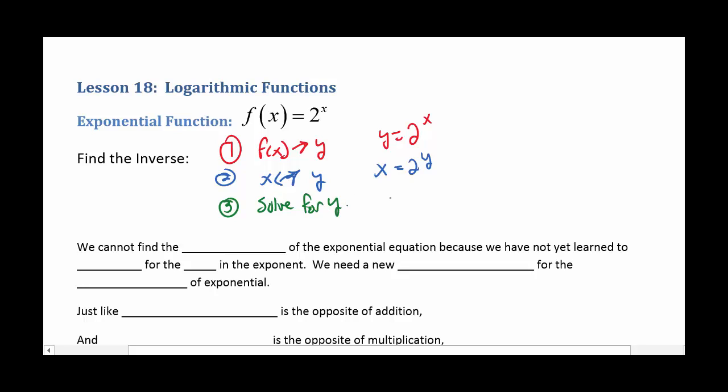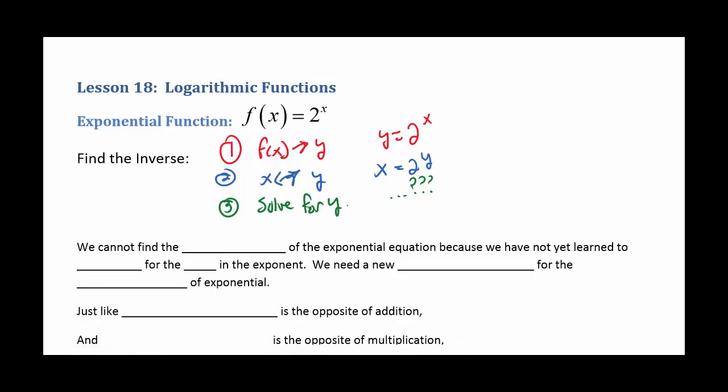And at that point, we sort of hit a snag, because y is in the exponent. So how do we get access to the exponent? How's that work exactly? So awesome. I asked a question that we don't know how to answer quite yet. But we have a process to figure that out.